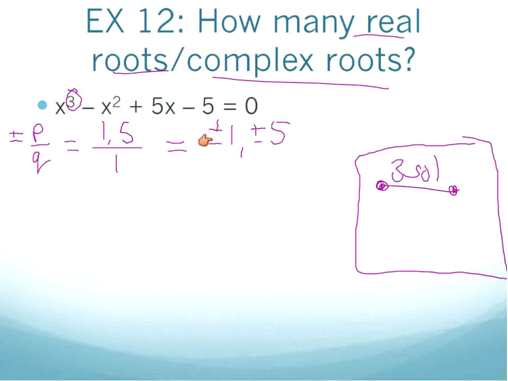So that means using synthetic division, I either need to try a positive 1, a negative 1, a positive 5, or a negative 5. Let's start in the middle. So let's start with, what do we want to try? Positive 1? Positive 1, sure. Because if we can find a positive that works, isn't it much nicer doing a positive than a negative? If we can find one.